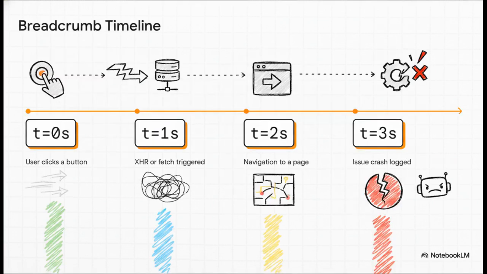And leading up to that error is this brilliant auto breadcrumb timeline. The browser SDK is silently tracking the user's journey. We're talking console logs, network fetches, clicks, the whole shebang. So when that checkout crash hits, your AI agent instantly queries this colored timeline. It doesn't just see a piece of broken code, it sees the exact sequence of user actions that broke it. This allows the agent to write a highly accurate fix right there on the spot.